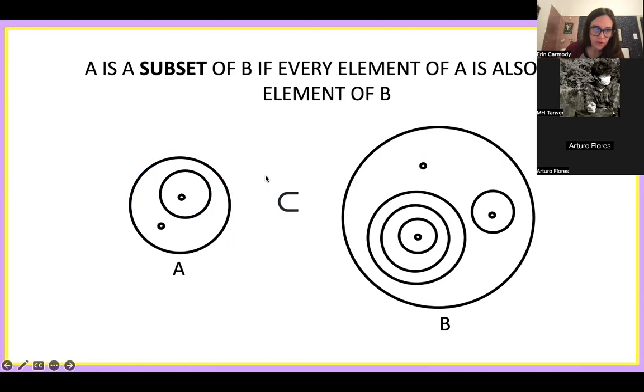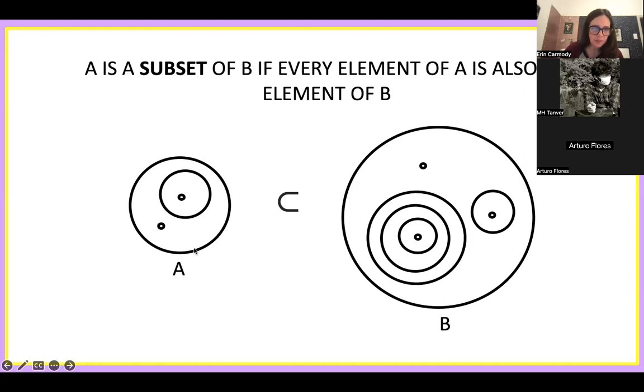And something very closely related to the membership relation is the subset relation, and that is defined in terms of the membership relation. And they kind of look similar. So A is a subset of B if every element of A is also an element of B. Okay, so we can see that A has two elements, the empty set and the set that contains the empty set. And so we can see that B has those two elements.